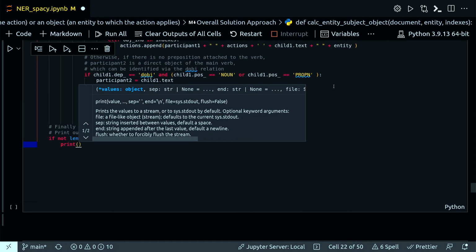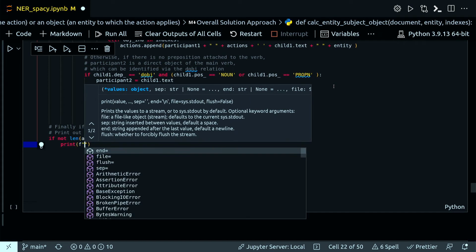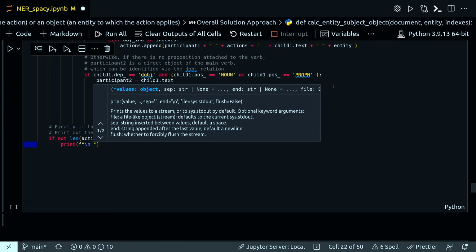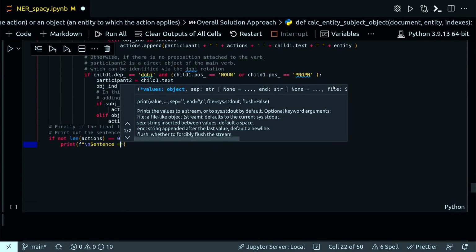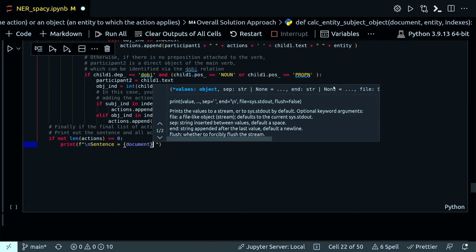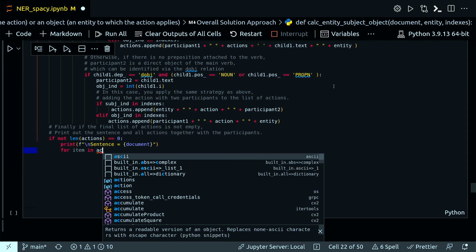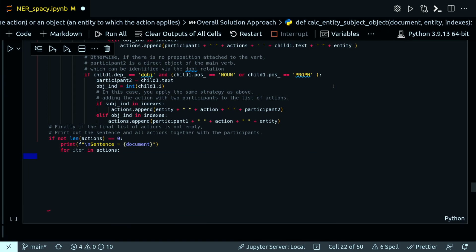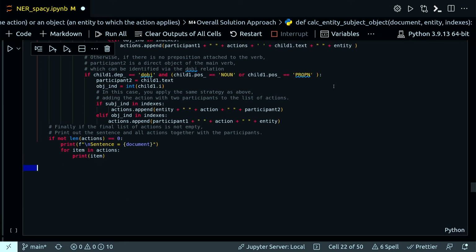Then print, format, first a new line and the sentence will be equal to my document, and then for item in actions, just print the item. That is all. Okay, this should be all right.